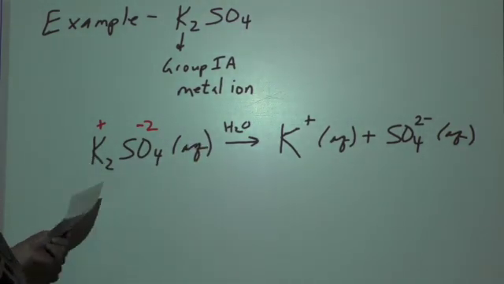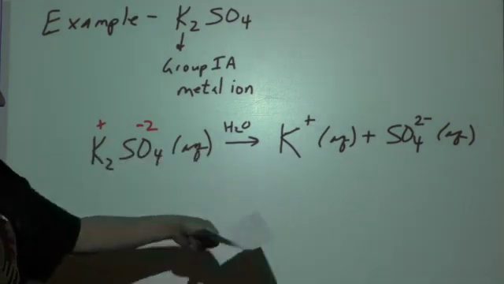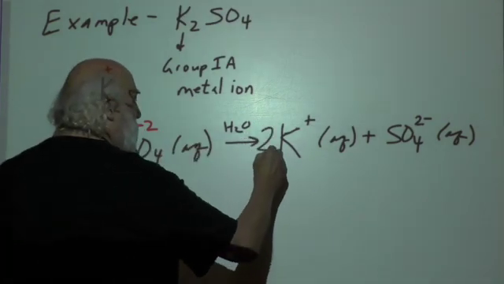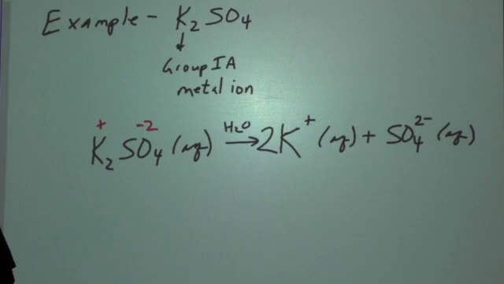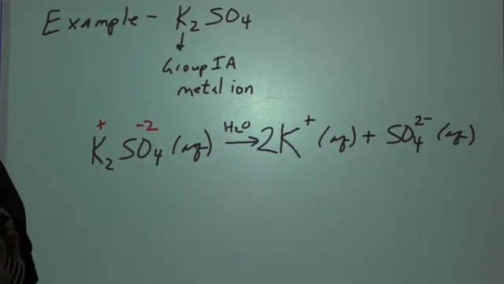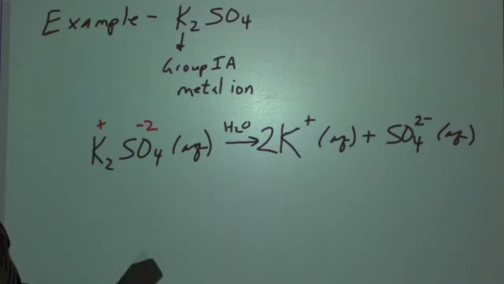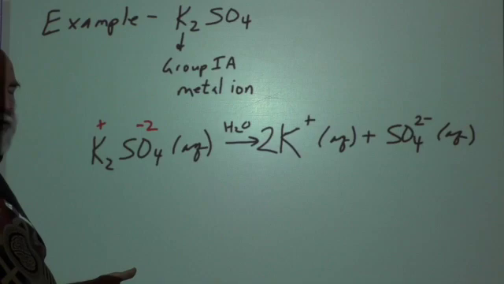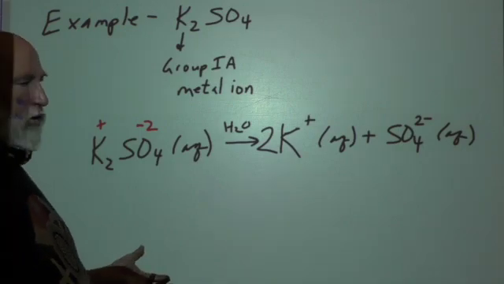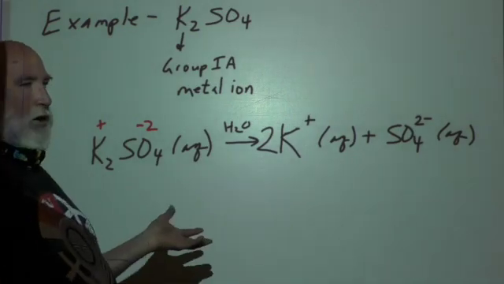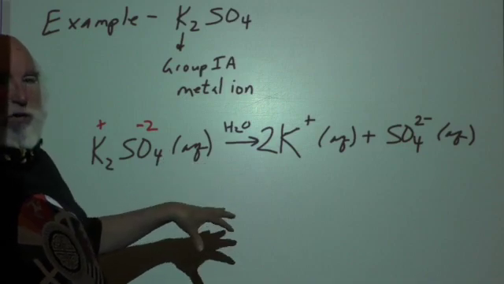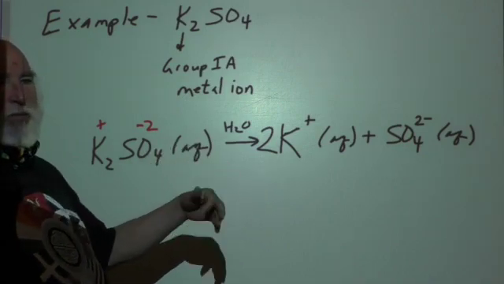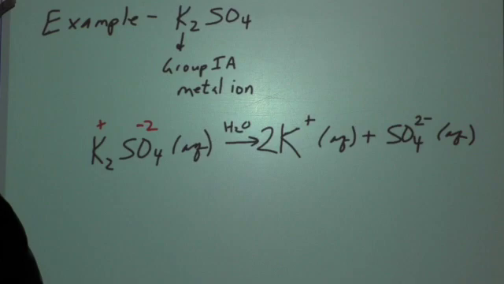But now we need a balanced equation. We have 2 potassiums there, 1 potassium there. Now we use a coefficient 2 there, not a subscript 2, to balance the charges. And that's how it's done. So this lesson is all about writing the appropriate dissolving reaction or dissolution reaction using single arrow if it's soluble and double arrow if it's insoluble or slightly soluble.